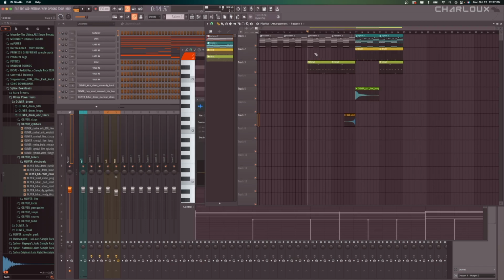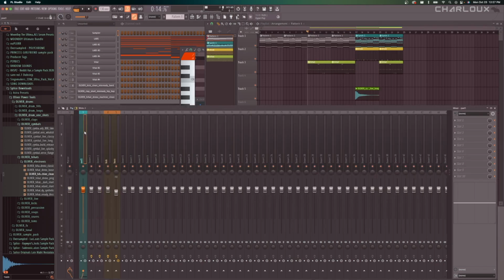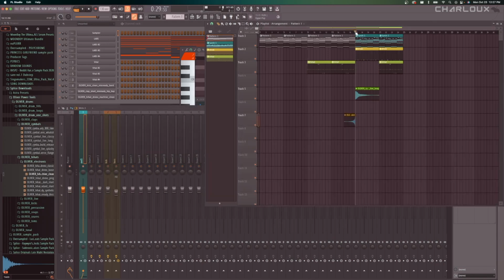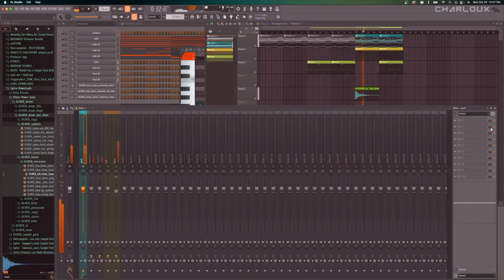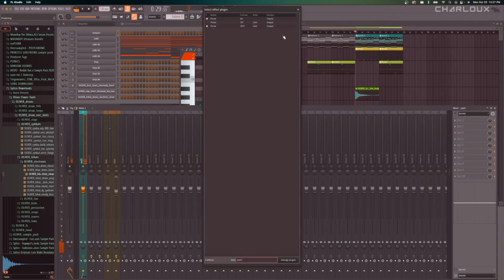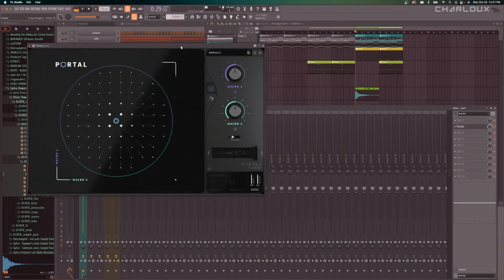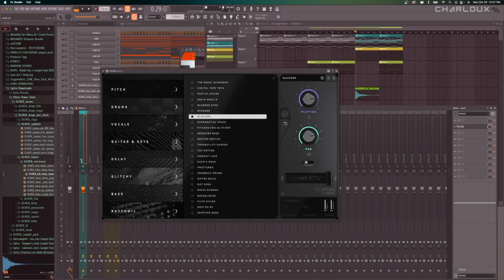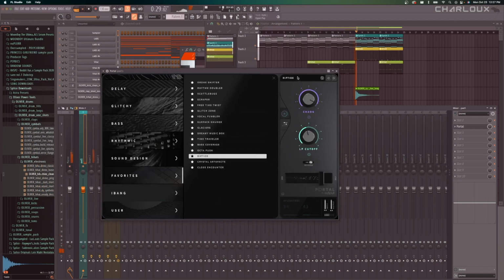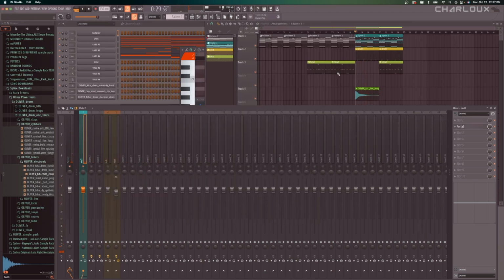There's a lot that you can actually go into. That gets a lot crazier. I recommend downloading something like Portal, like a plugin, and adding it to your effects. So you have, say, this pad. But if I add something like Portal here, and then let's say I add this, or maybe, I don't know, something like this. Sounds insane. Might not make the sound that much better, but it sounds really cool. So just experiment with things like that. There's so much to be done with this.